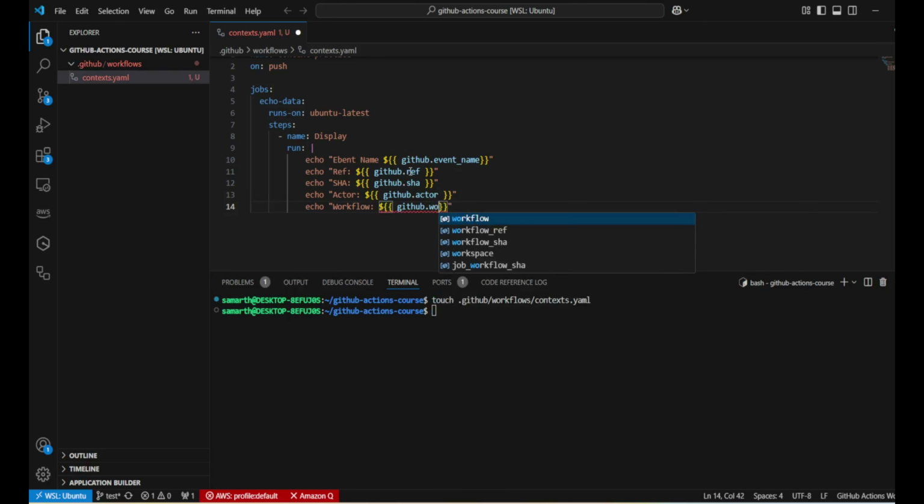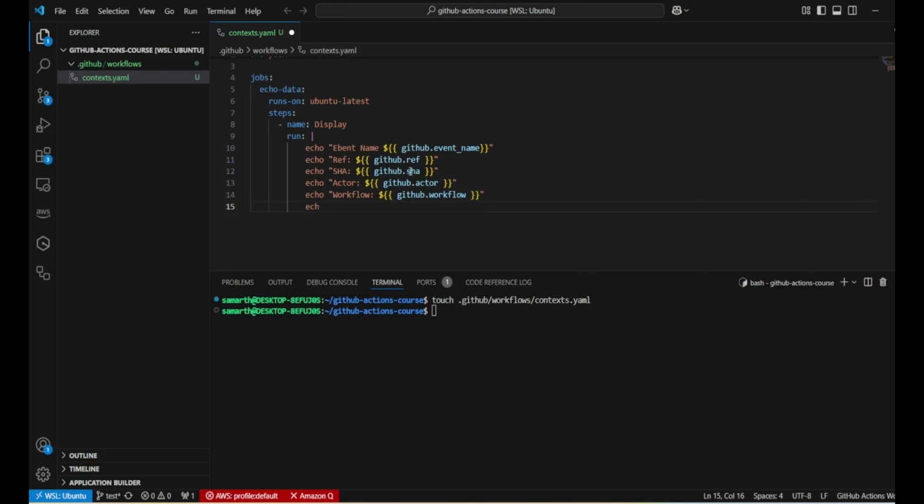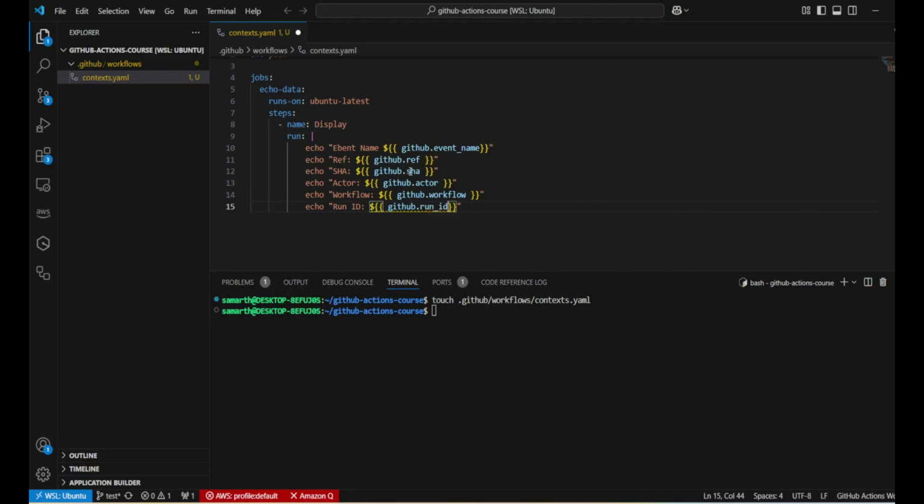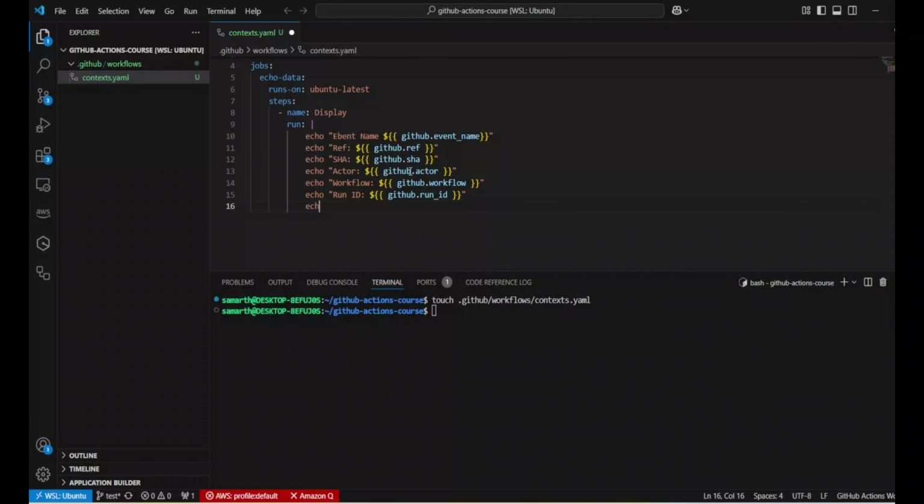It is workflow, and then one more important thing, echo run ID. For this, we can do github dot run. If you have installed the GitHub Actions extension in VS Code, it makes your life much easier with auto suggestion. I'll try to capture the run number.